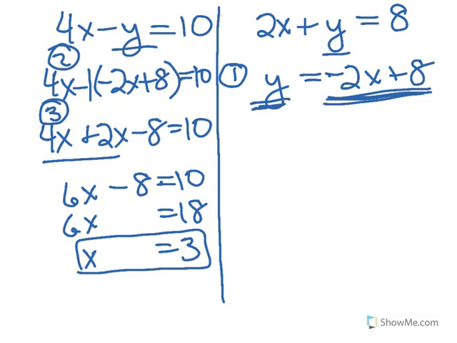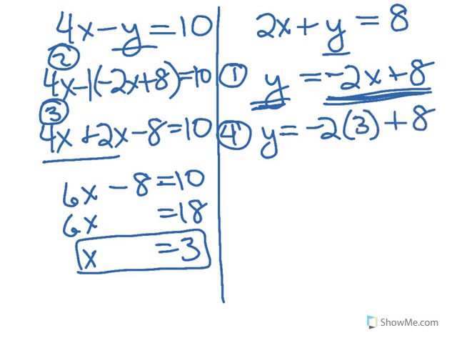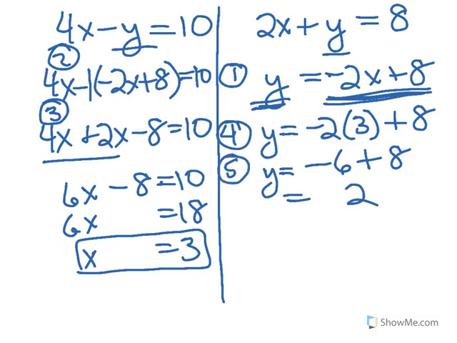Step 4 is to take that value of x and put it back into the equation that we discovered when we solved for y. So now we have y equals negative 2, that's supposed to be times x. Of course, now we know x is 3. Use a parenthetical again. So we have negative 2 times 3 plus 8. Order of operations says do multiplication first. Negative 2 times 3 is negative 6. Negative 6 plus 8 is positive 2. That was step 5 to calculate the value of the other variable.